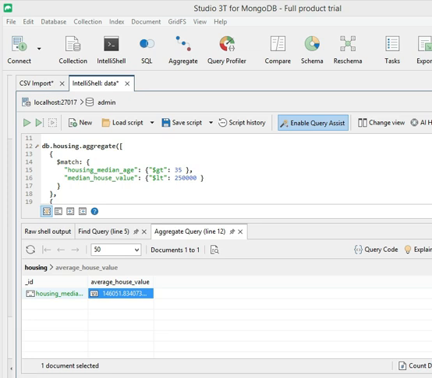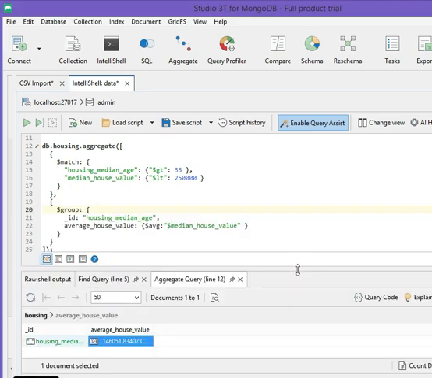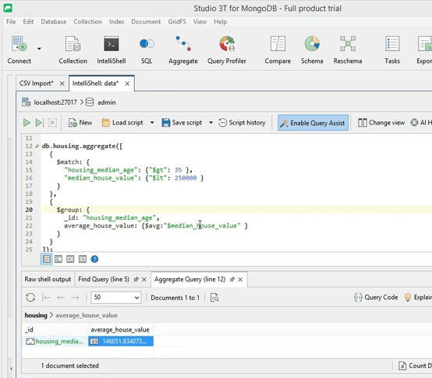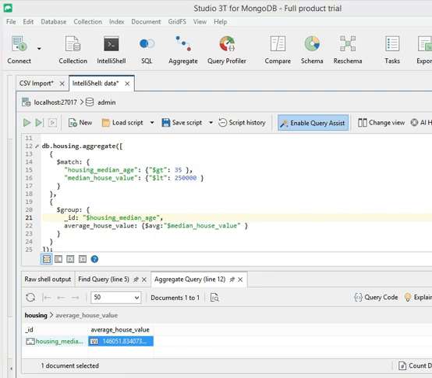But I'm getting just one value. It means there is something wrong in our query. Surely it's a $ sign. Indeed, there is still a $ sign missing here in housing median age. The $ sign in the query indicates a MongoDB operator.